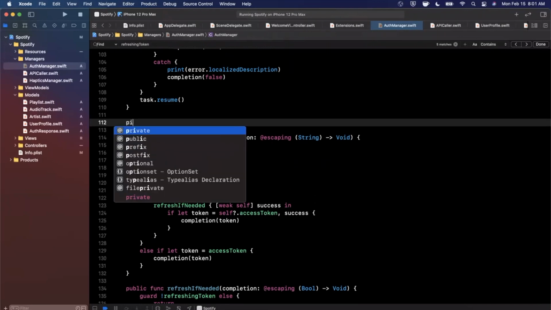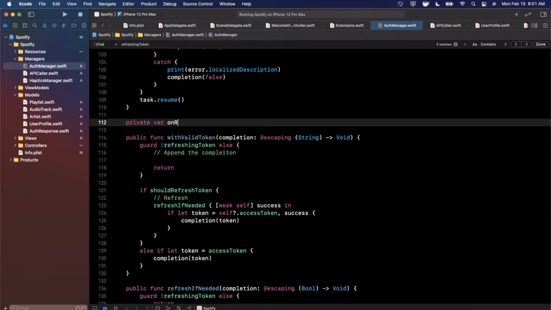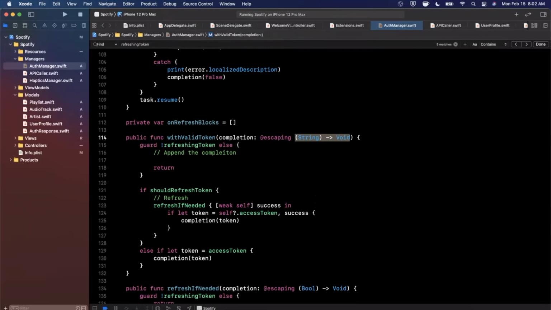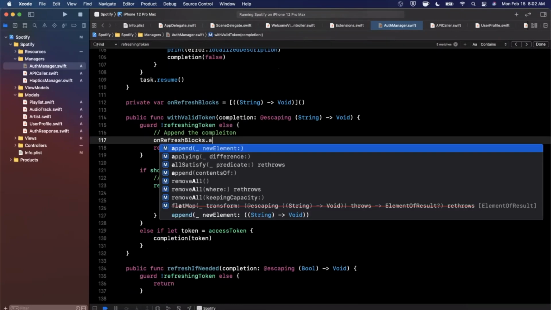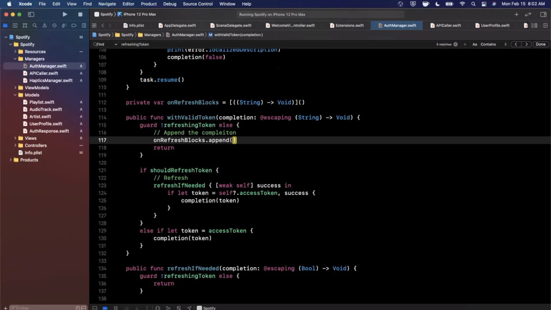We're going to create a private var on refresh blocks. And this is going to be an array of escaping closures. So I'm just going to grab this whole thing and drop it in like that. And what we can now do is append in here the completion block. So I can say append, and we can simply drop in completion.